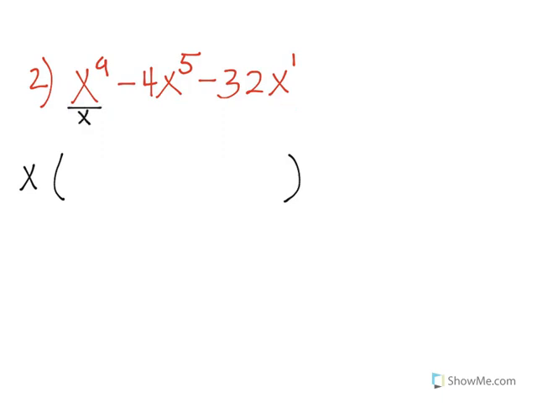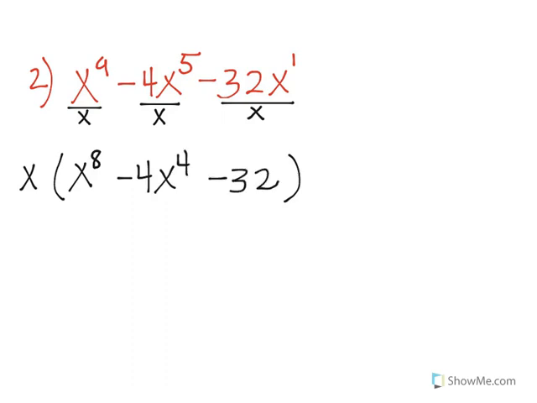So now if we consider what should be in the parentheses, we're technically just dividing each of these terms by our GCF of x. So this is going to give us x to the 8th minus 4x to the 4th minus just 32. And now we can focus on the parentheses, our trinomial, and do our squiggle method. So we're going to bring down the first term, bring down the last term, and do a little squiggle, and we're going to multiply those two terms. So x to the 8th times negative 32 is negative 32x to the 8th.